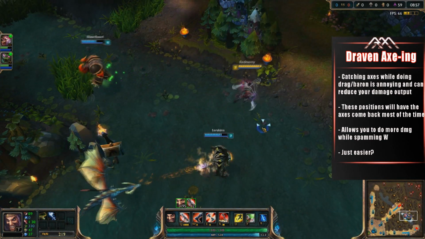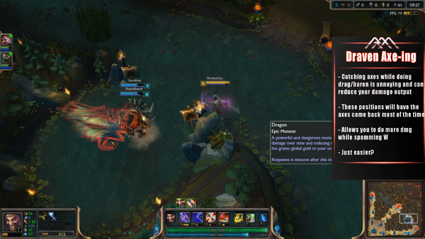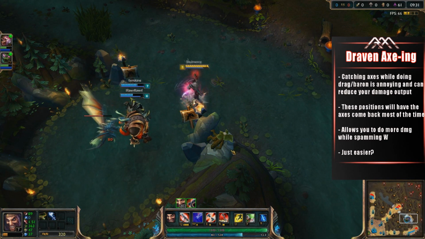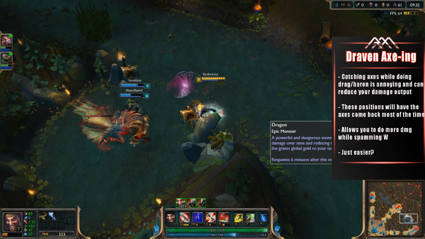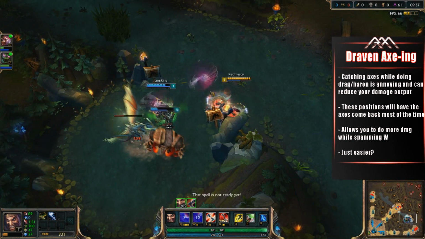Well, here's a pretty cool tip and trick that you can use in your next game to help this problem. There's a pretty cool sweet spot that you can stand at whenever you're doing Dragon and Baron, and a lot of the time the axes will just automatically fly back to you. One thing I want to point out is that it does work on the Baron pit a bit better than it works at the Dragon pit.